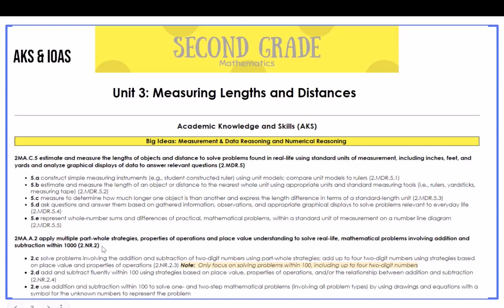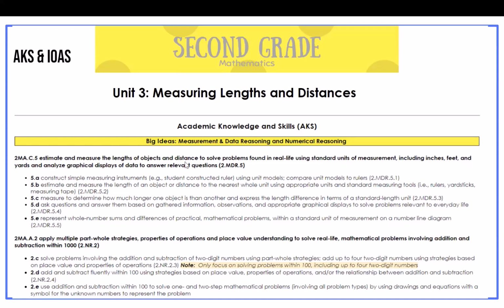You will also see that we have provided you with the state coding at the end of the IOAs, so that if you are looking up resources on the Georgia DOE website, you are able to find the IOA that is related to the GCPS IOA. IOAs without state coding at the end are specific to Gwinnett.